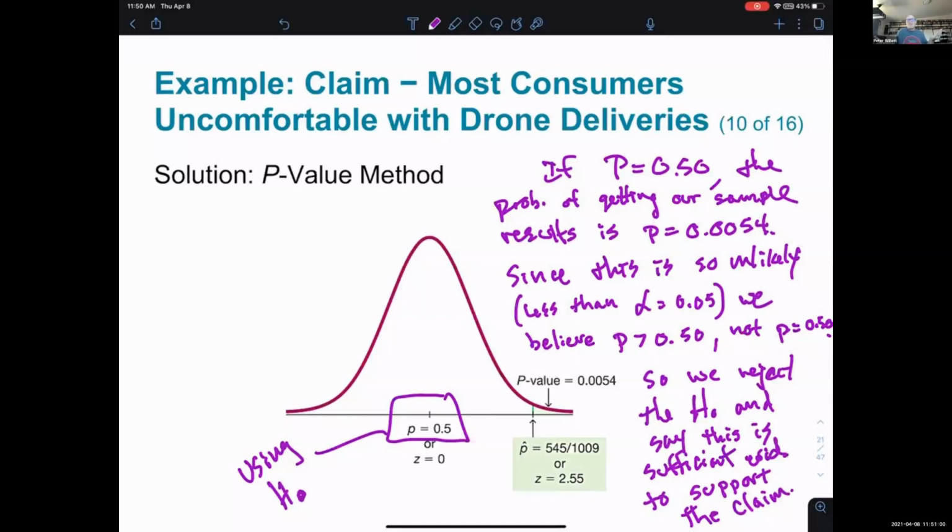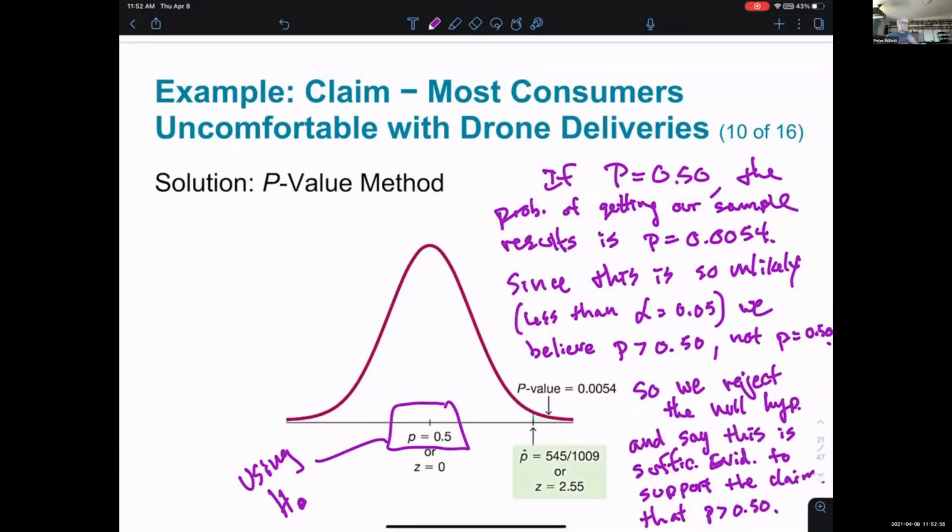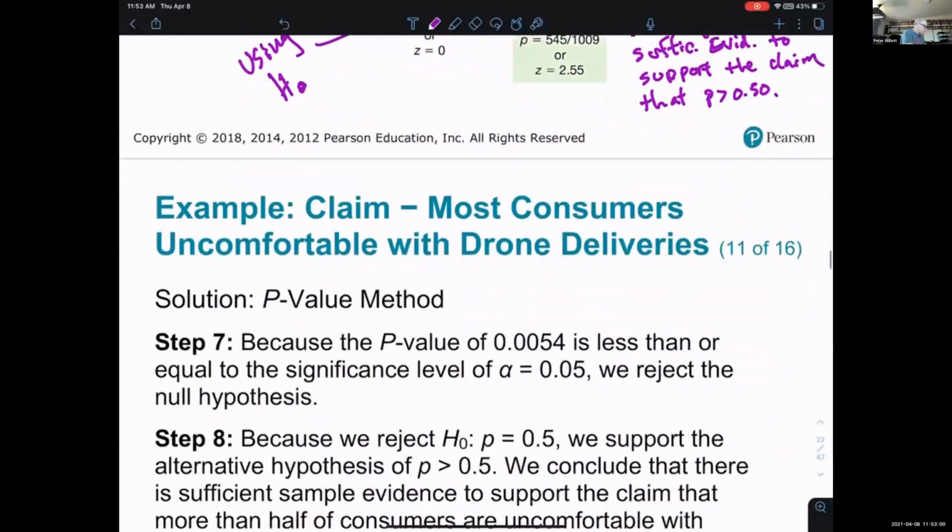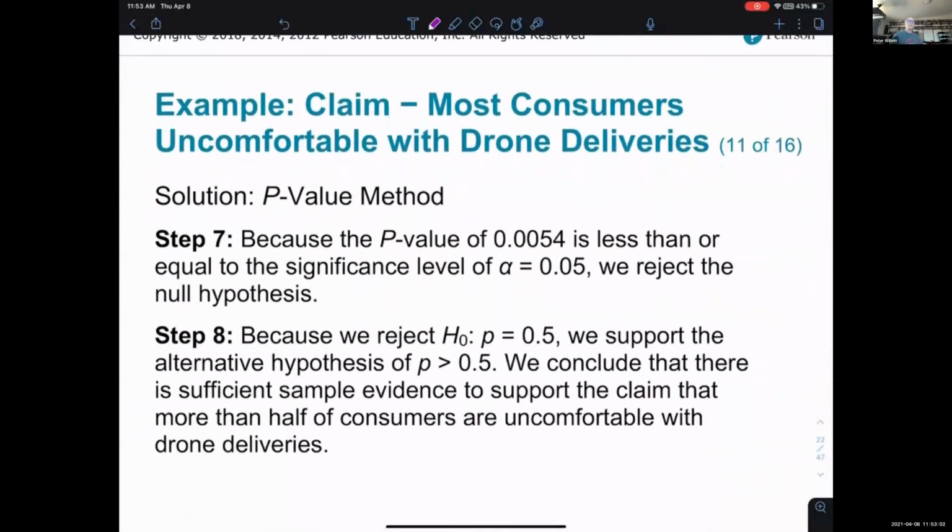So I think this is evidence that actually the proportion is not 50%. And this is evidence in support of my claim that it's more than 50%. And that's why my sample came out at 54, because the actual population proportion is really more than 50. You're not even saying how much more. You're just saying this supports the claim that it's more than 50%. All right, so that's the logic and the key in a nutshell, as well as the procedure that we'll use.